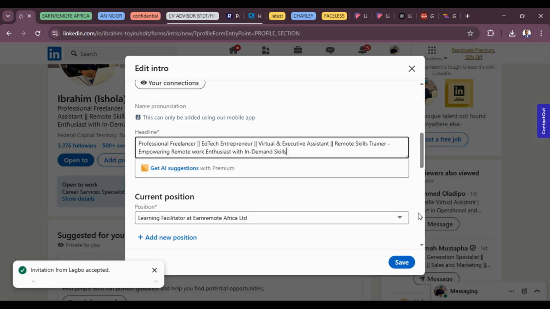Once you do that, ChatGPT will give you a very good headline that is compelling, that showcases your value proposition and has a zinc factor as well. So that is very, very important.